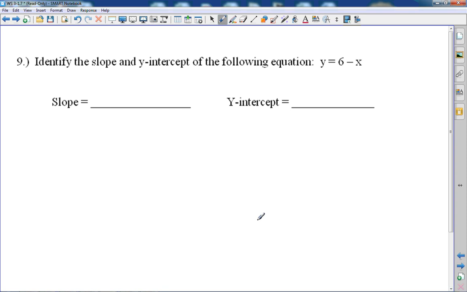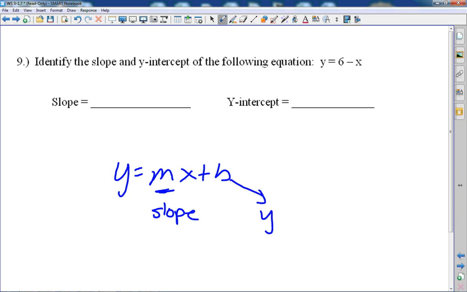Here's my next one. Identify the slope and the y-intercept. y equals mx plus b. Guys, m is the slope. That is the number that is with the x. The y-intercept is the number that is by itself. Now, people are going to get this wrong. I want you to take a minute and try to answer which one it is. First off, the slope. What number is right here in front of the x? It says -x. That's the same as saying 6 minus 1x. Your slope is -1. My y-intercept is 6. So when you write it, you need to write it as 0, 6.